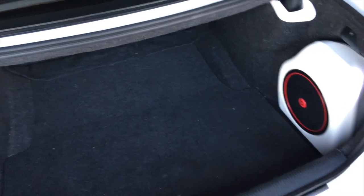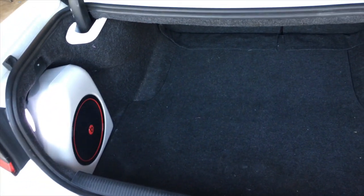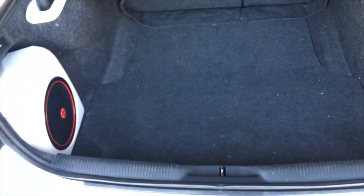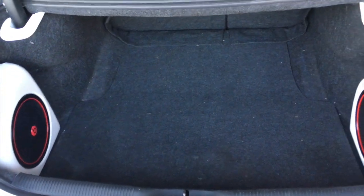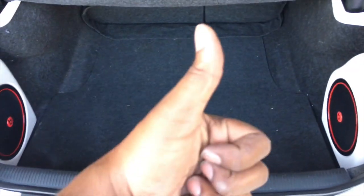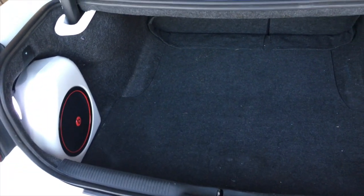Sound is pretty good for 10s. I mean for 8s. Sound is pretty good for 8s, three 8s, because remember, I got one up there too. It beats really hard. It beats inside versus outside, which is what I wanted. So that's a plus. But yeah, sounds really good, very clear. Very happy with the product.